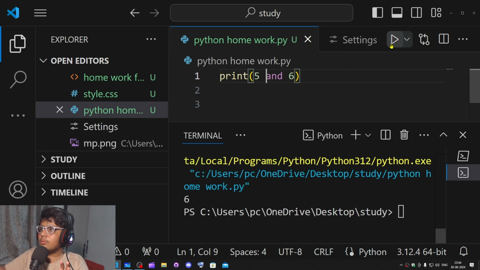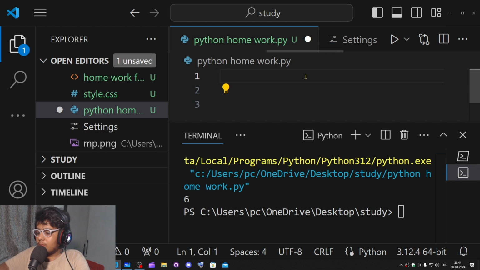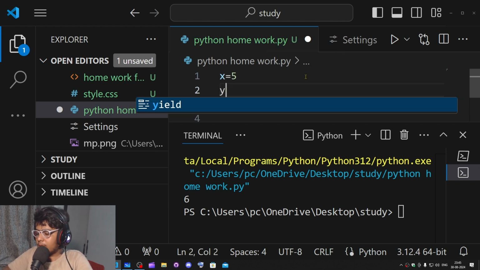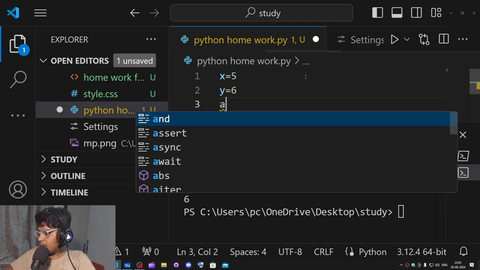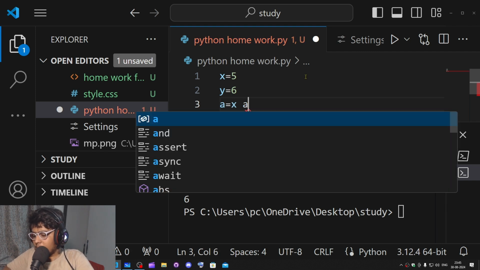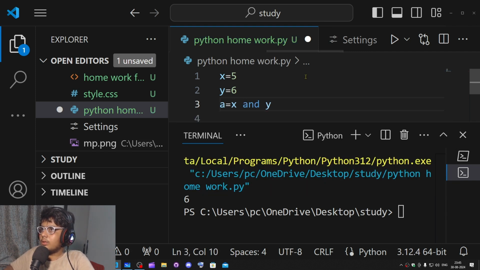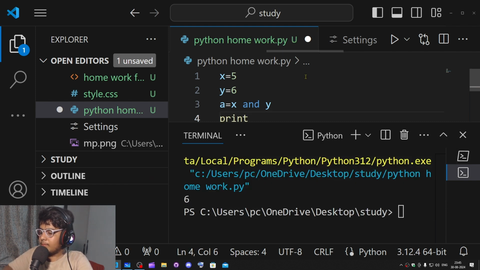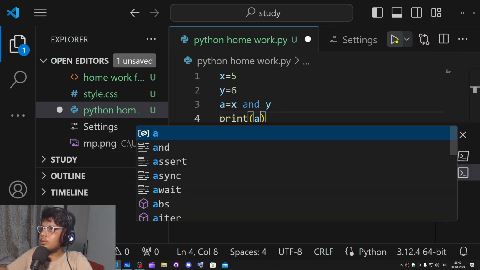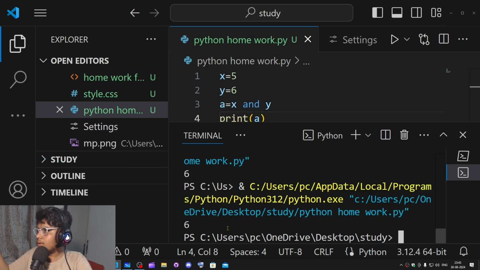The output should be 4, but we got a different output. So let's keep x equal to 5, y equal to 6, and a equal to x and y. Print a. Let's run this, and we are still getting 6.